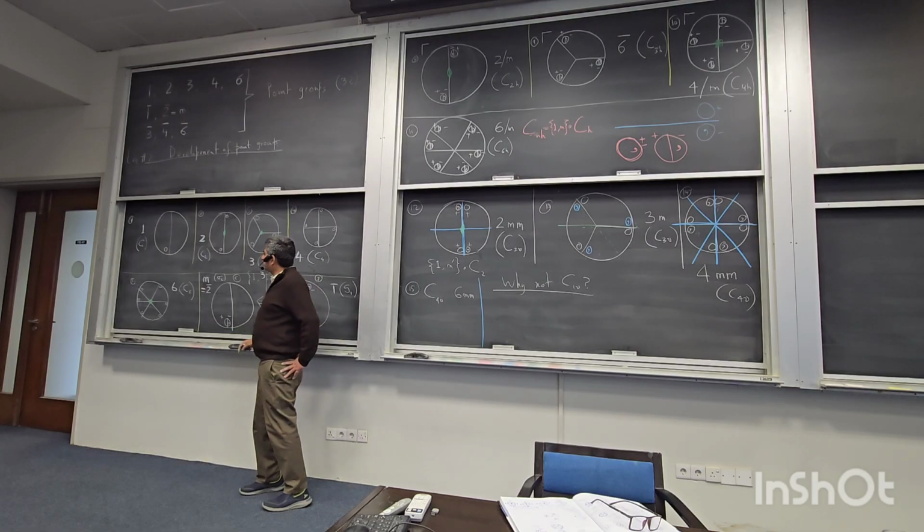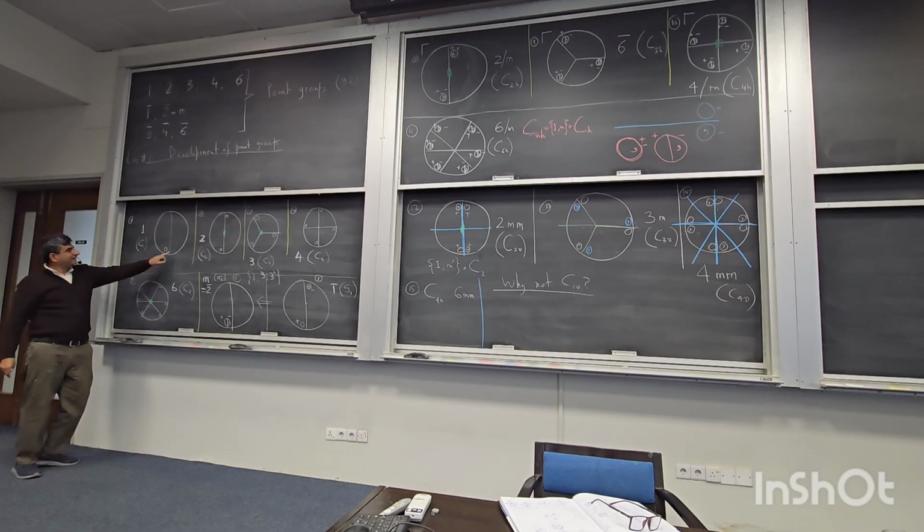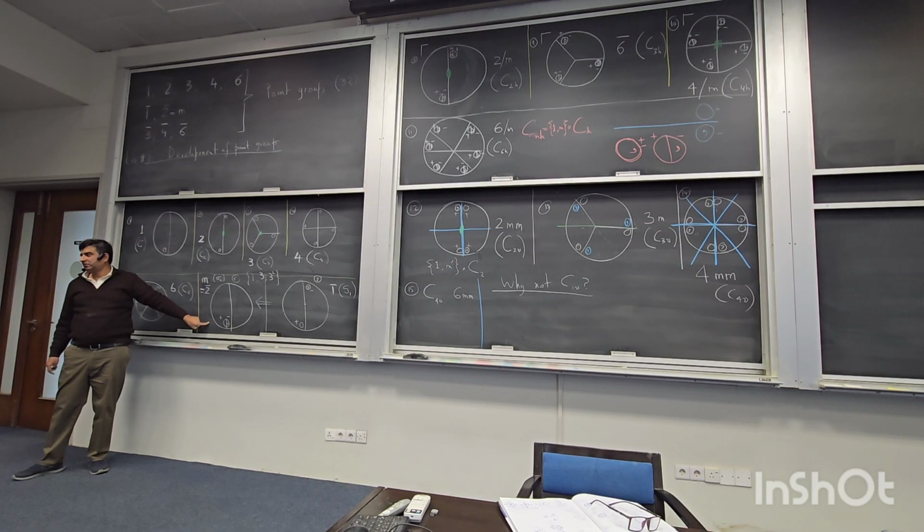It's just a mirror plane. Because if I were to add a vertical mirror plane here, the only way in which I could add a mirror plane is on this axis. So I'll get this point to be reflected over here. When I have an object above and an object below a plane, and those two objects are diametrically opposite one another, it's exactly the same situation as this. So I do not have a C1V.